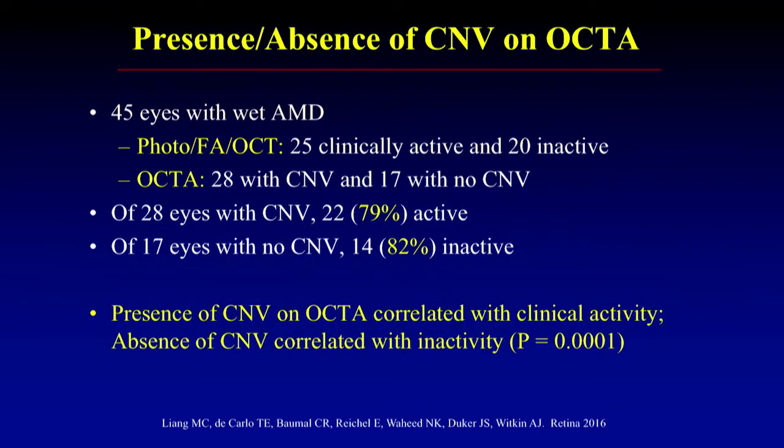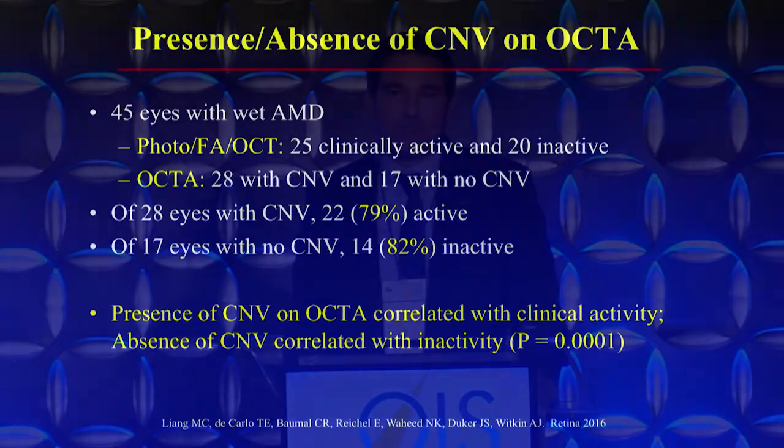We did a study where we looked at 45 eyes with wet AMD. Half were clinically active and half were clinically inactive based on some clinical and imaging criteria. We also did OCTA on these eyes, and what we found is that in eyes with detectable CNV on OCTA, most were clinically active, and in the eyes with no CNV on OCTA, most were clinically inactive. In other words, the presence of CNV on OCTA correlated with clinical activity, and the absence correlated with inactivity.